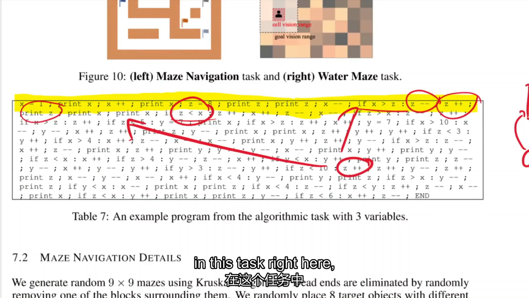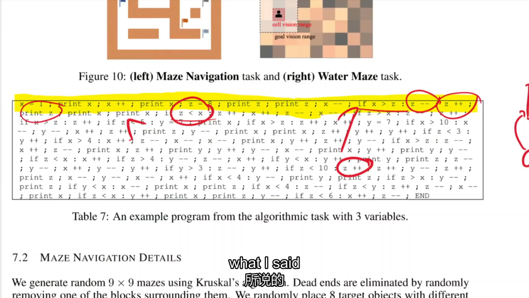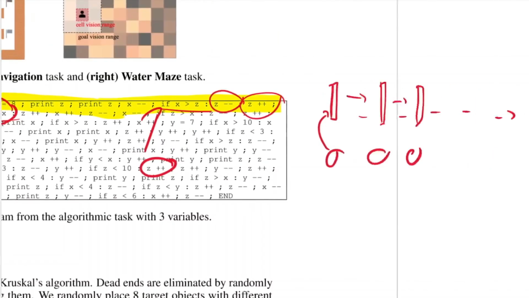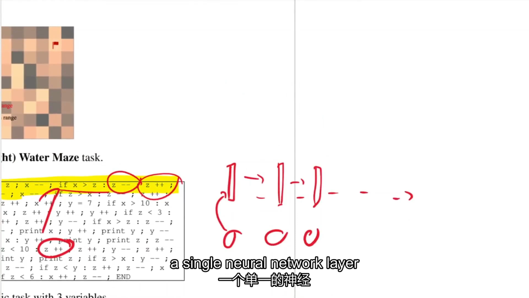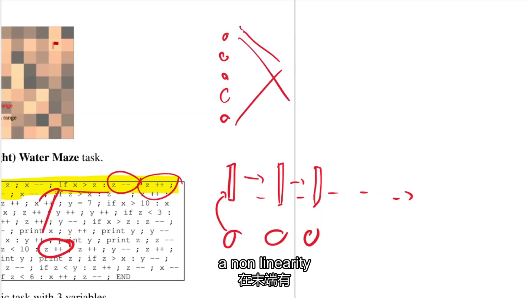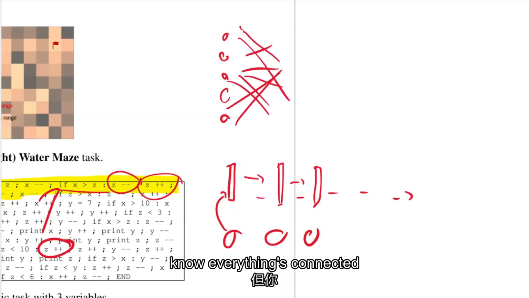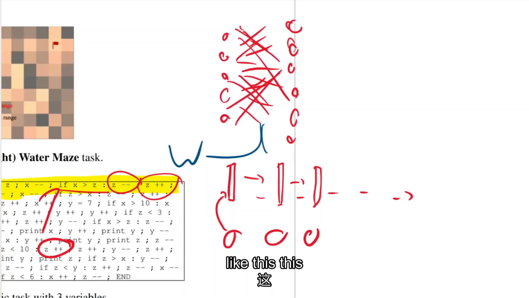However, in this task right here, transformers also get to their limits, because, as I said, in order to do complex computation you need multiple layers. A single transformer layer, as a matter of fact a single neural network layer, can only do linear operations, right? It has a non-linearity at the end, but everything is connected with everything in a neural network layer right here. So these are neurons, and this here is a giant weight matrix, W, something like this. This can also be the attention matrix right here.